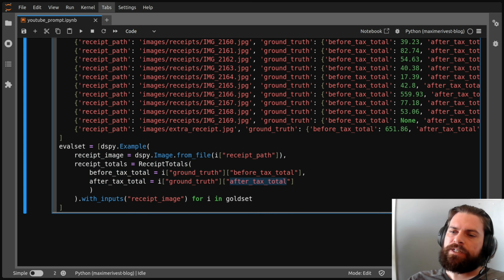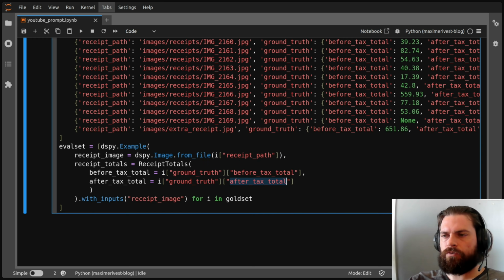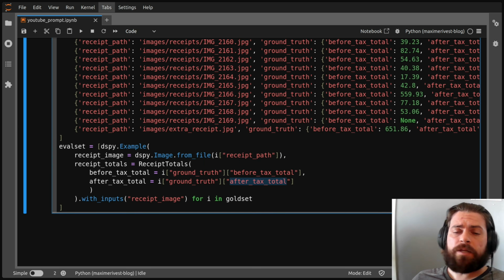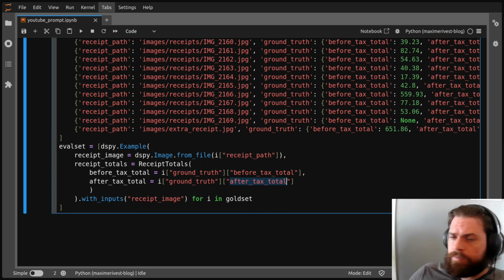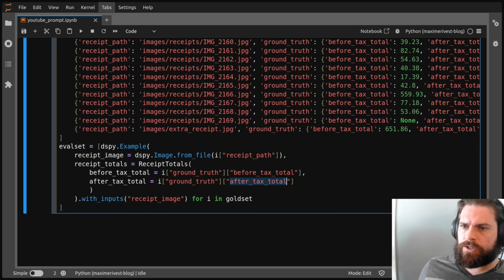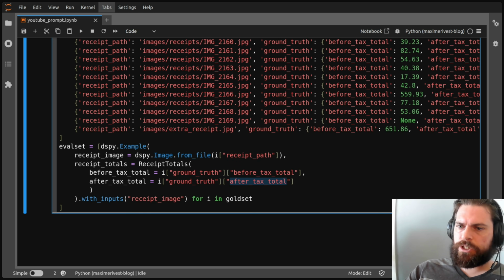And for DSPy to know what is an input and what is other things, because you could have many things in your examples, it doesn't kind of mess up with DSPy. They're useful to you for a different reason about metrics, and some recent optimizers also might make it so that you want more elements in your examples than your inputs and ground truth. So you have to tell it what is the input.